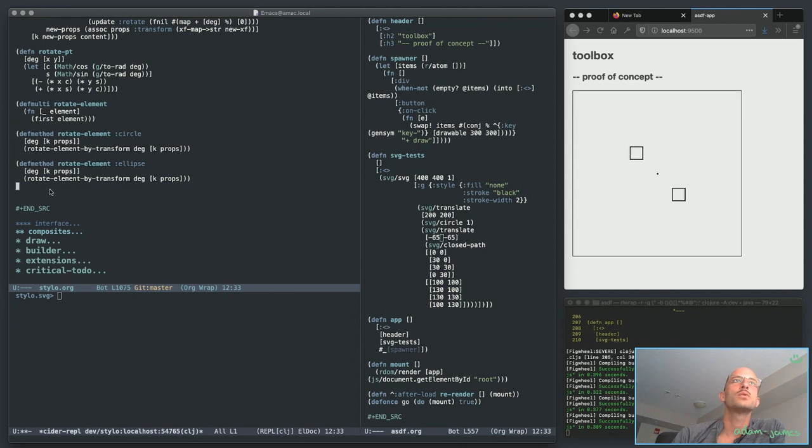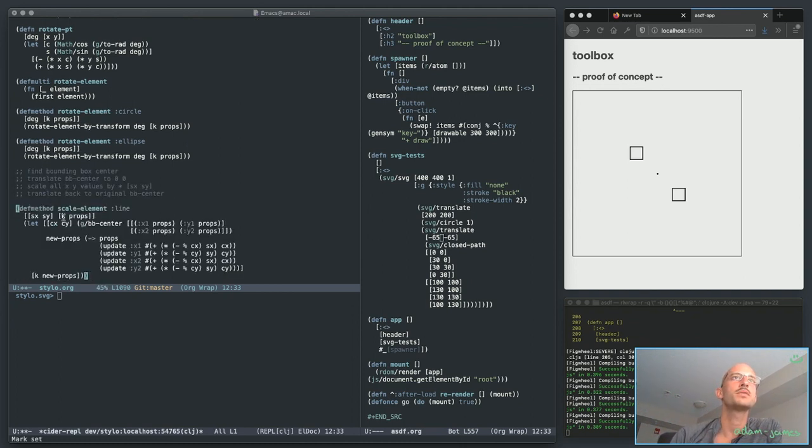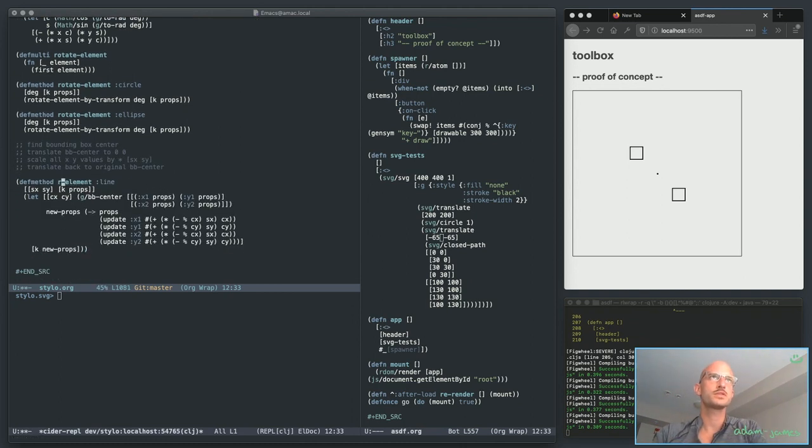Right, let's go. Zap that over here. So let's just turn this to rotate element line. Degree. Okay, let's start with that. It is true that we still need the CX/CY of it, which we call bounding box center on the props x1, y1, x2, y2, which are just 2 points, right?